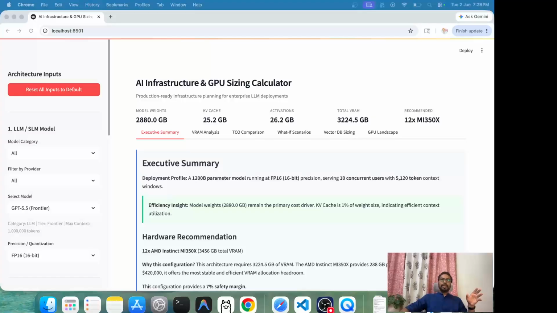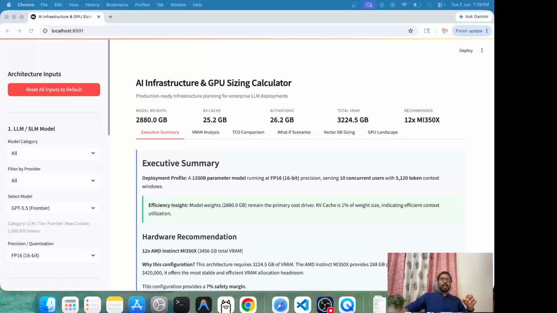I wanted to take a few minutes to walk you through this AI infrastructure calculator I put together. Honestly, the biggest trap I see engineering and product teams fall into right now is looking at a new project and immediately assuming that they need to spin up a massive, incredibly expensive frontier model to get the job done. But as we know, throwing a massive frontier model at a straightforward task is just a huge waste of budget if a smaller fine-tuned model can do the exact same job for a fraction of the cost.